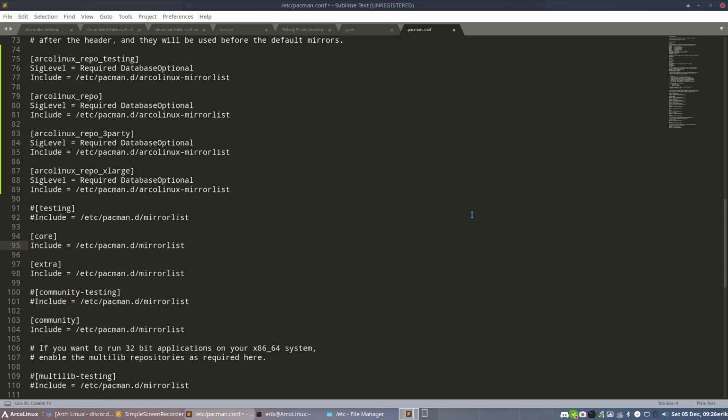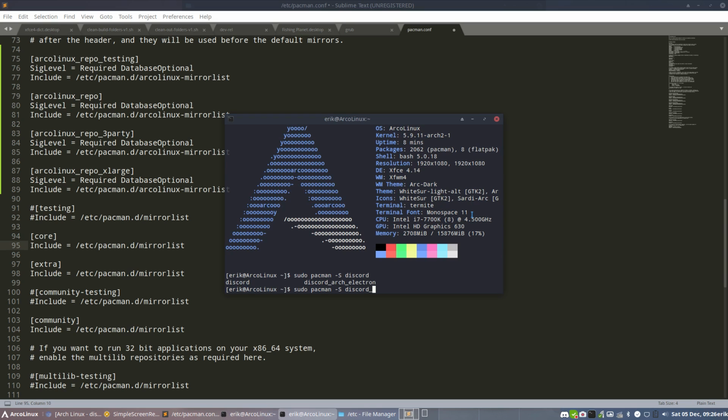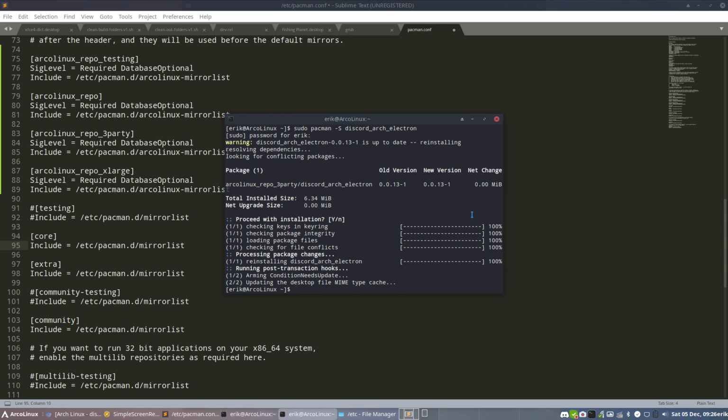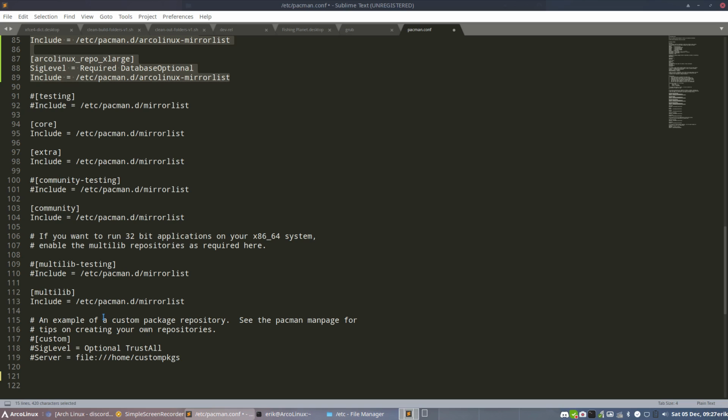Just change your system to the other one, like sudo pacman -S. Discord is not working, fine. Just press tab, take the next one, Arch Electron. We've put it on our repo, it's coming from us. And that one will work. Because the AUR maintainer made a new version, version 13. That's fixed. We put it on our repo, everybody has it, everybody happy. Now that's changing the application, so changing the name, to one that does work. Variety is actually a package with the same name, so we just say, first check out ArcoLinux, then check out the rest. So let's save this and see what happens.